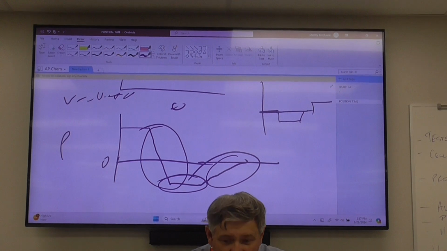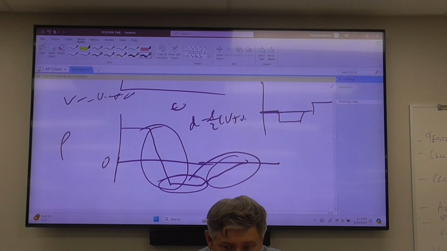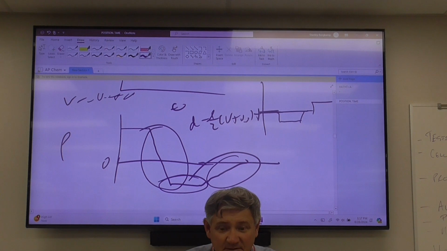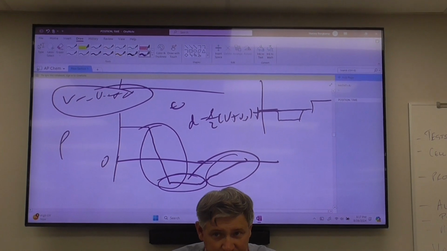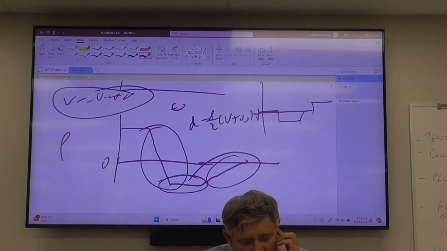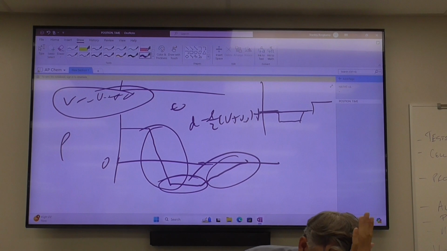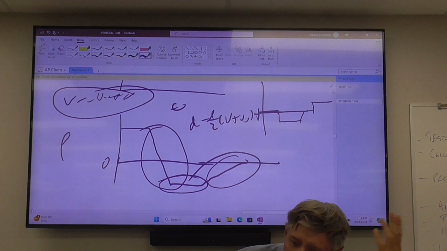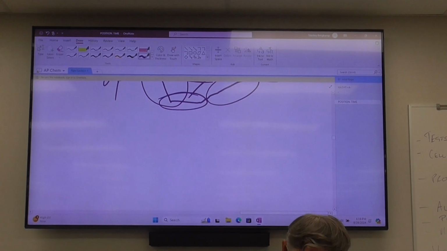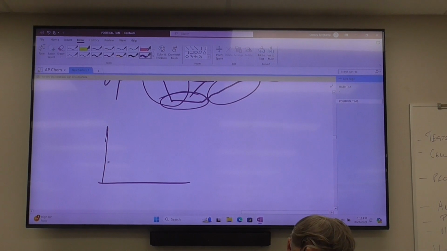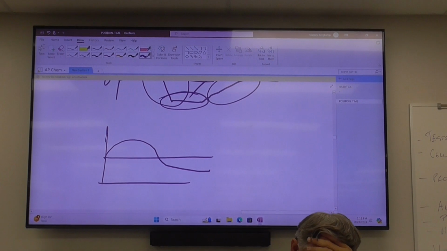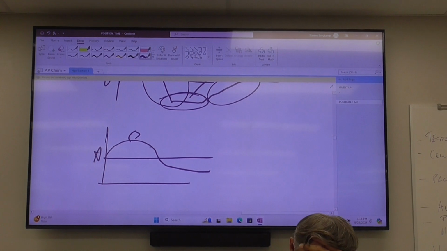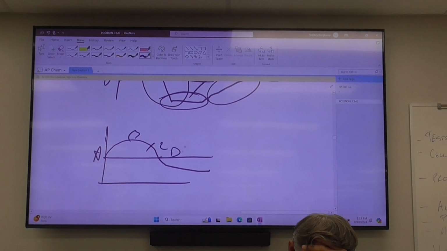Now, distance equals 1/2 times v plus v naught times time, that has to do with distance. But this has nothing to do with distance. Okay. On 13, there we go. Out of question 13, out of 11. That's what I got, I don't know if it's right.